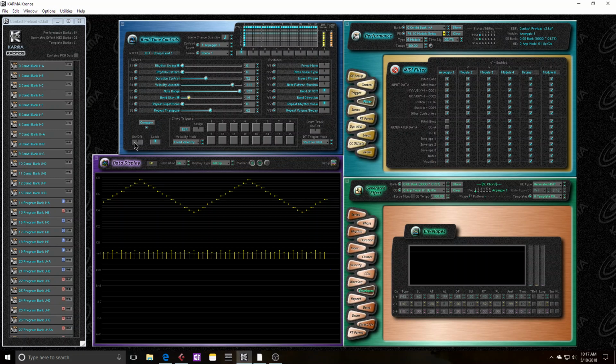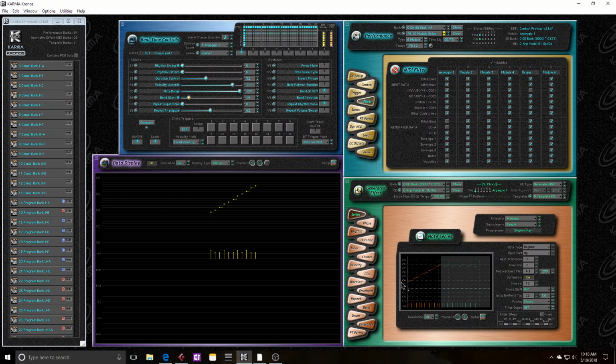Notes, that should be another obvious one. If Karma's running and then I stop sending note data, then we're not generating notes. Karma will still be running. It just won't be generating any note data. So the series you can see is, see, it is still running, but the chord just sends out the chord. Individual note sends out an individual note. So that's convenient if you want to have envelopes modulate the sound, but you don't want the notes. I'll often turn off the notes for LFOs or things like that for the RTC controls.